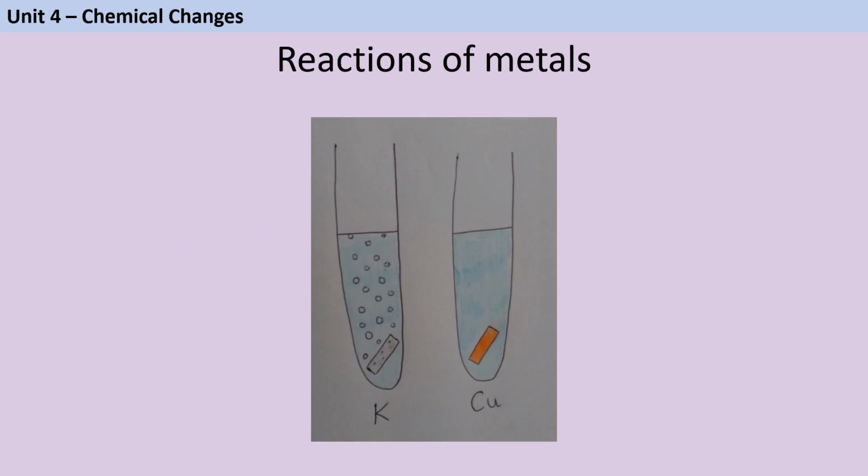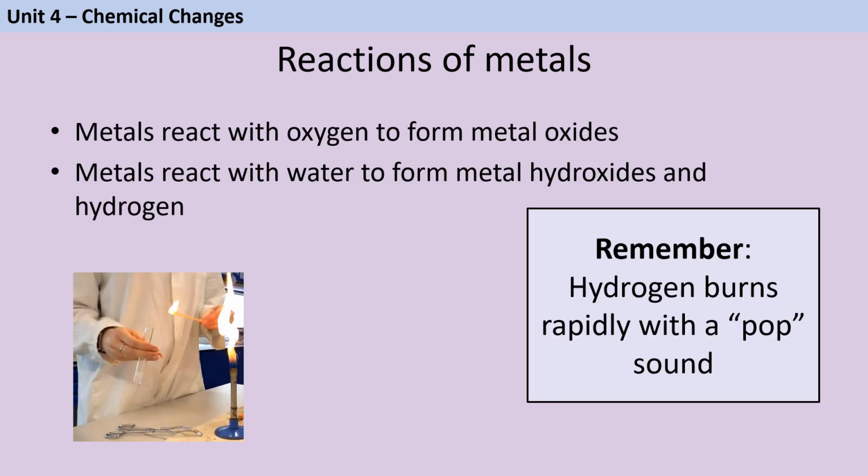We just mentioned the hydrogen bubbles that are released when a metal reacts with water, and we can use those to figure out which metals are more reactive than others. If I gave you these two tubes containing some water and some metal, you could tell me right away that the potassium on the left is the more reactive metal because it's producing more bubbles. You would also notice that the tube on the left would get hotter because it's the most reactive, and this displacement reaction is exothermic. We could also prove that the gas that was being produced in this reaction was hydrogen by igniting it or setting fire to it and seeing that it burns rapidly with a squeaky pop sound.